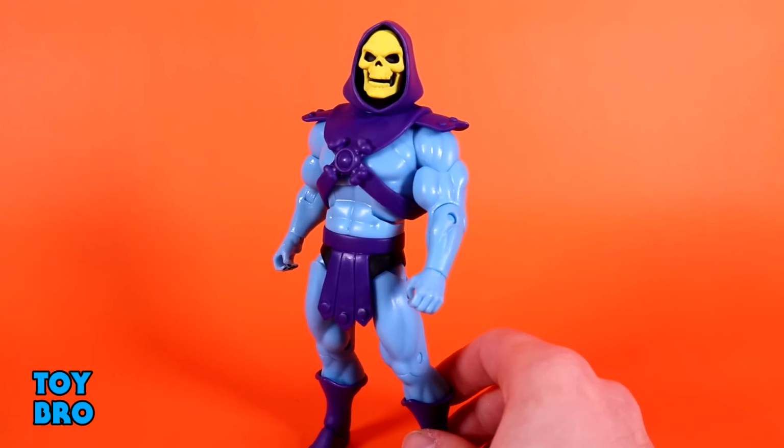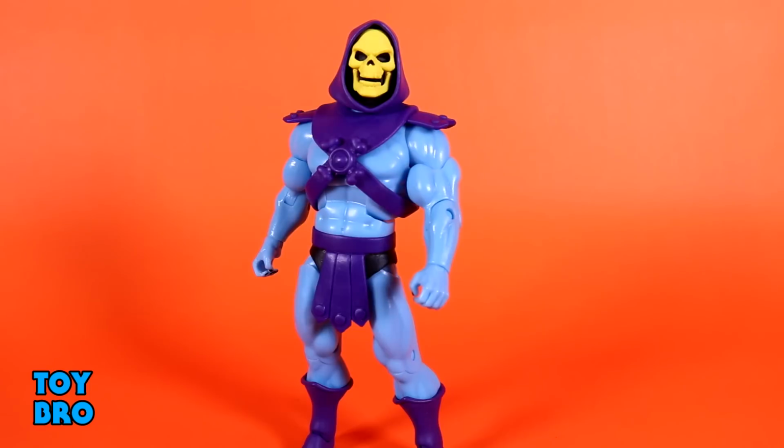We do have a pretty stellar head sculpt, and I say it a lot when it comes to Motu stuff. Filmation Motu is my preferred Motu. It's what I grew up with. It's what I knew for the majority of my childhood, so this is my Skeletor. I love the other versions of Skeletor, don't get me wrong, mini comics, 2000X, all that stuff. I really like it.